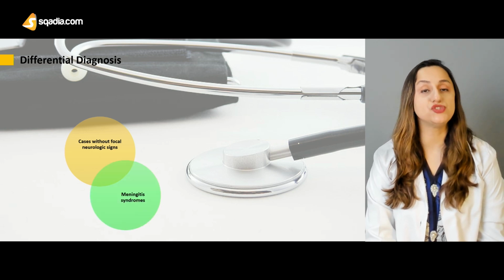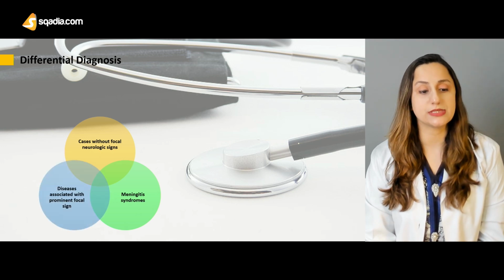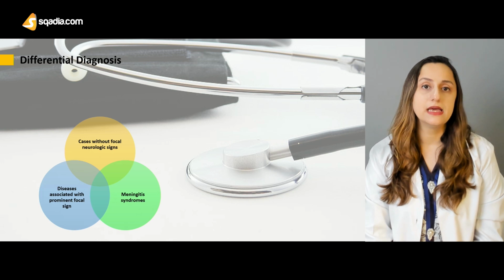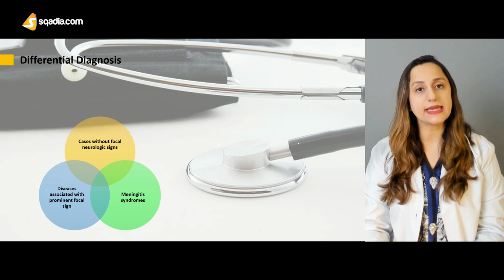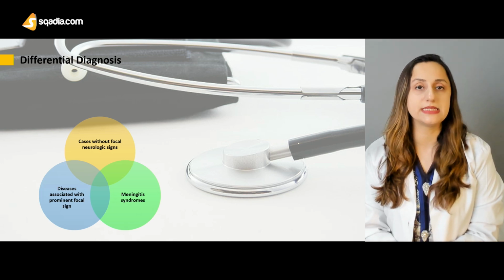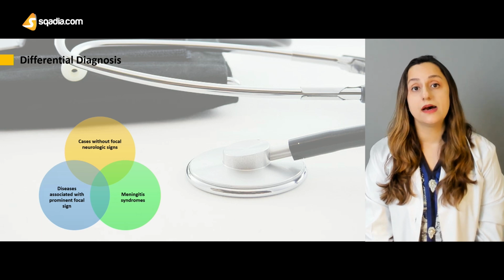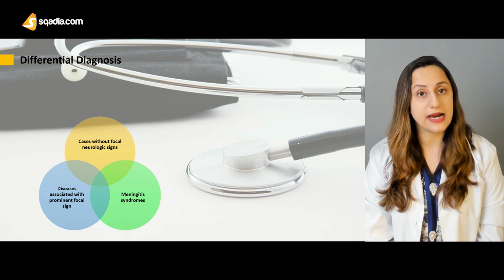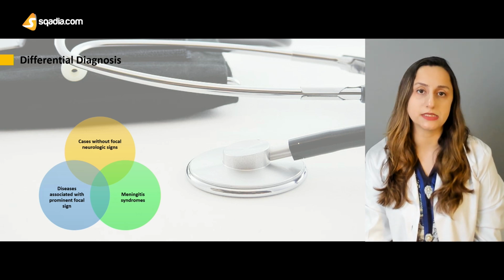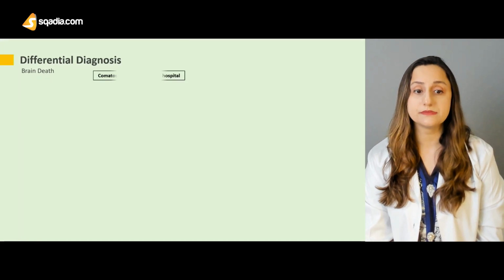Then we have the meningitis syndromes that can even mimic the condition of comatose patients. We have diseases associated with prominent focal signs. So having these focal signs gives you a totally separate list of diseases. And when you don't have these focal signs, that is basically going to reveal the fact that the patient is suffering from some sort of central causative factor that is resulting in this unresponsiveness in the patient.